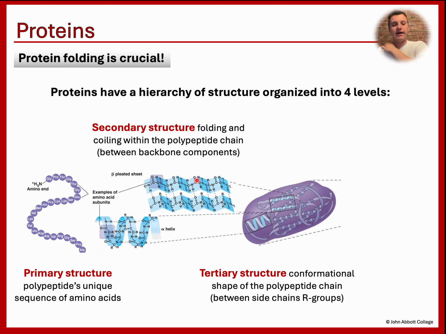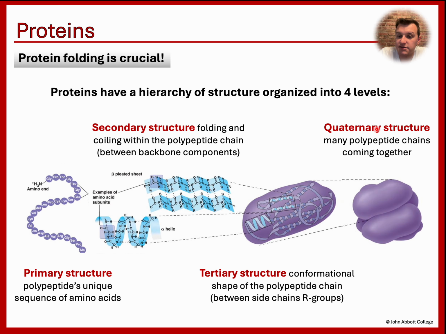And then once we look at the bigger picture, right, the overall 3D shape, the conformational shape of the polypeptide, right? That will also result from interactions between the R groups, right? So do you see the little folded sheets here? That's the beta sheets. That's like what I call local folding. This is a little local folding in terms of a helix, but the overall folding of all of this into a ball, right? This little potato shape happens because the R groups interact with each other and form the tertiary structure.